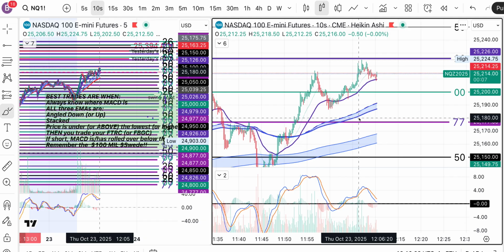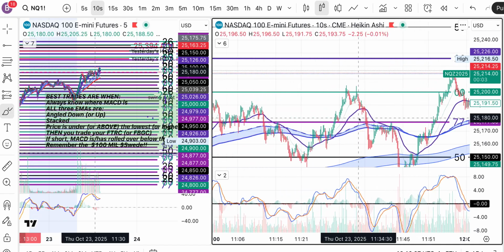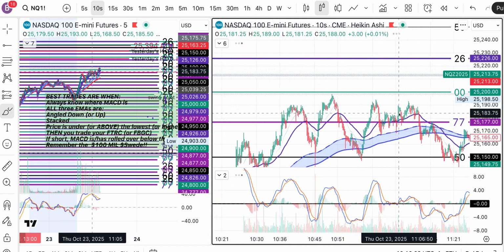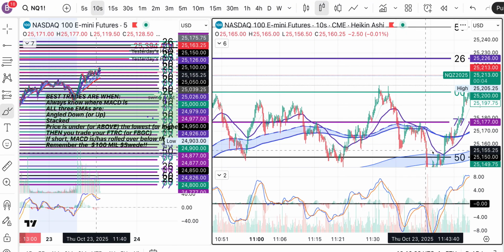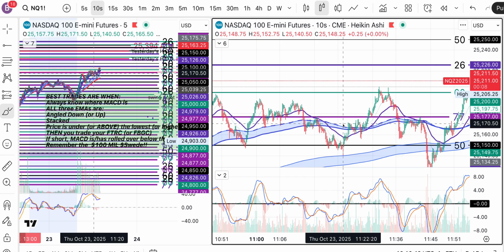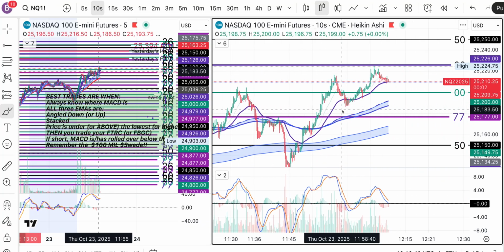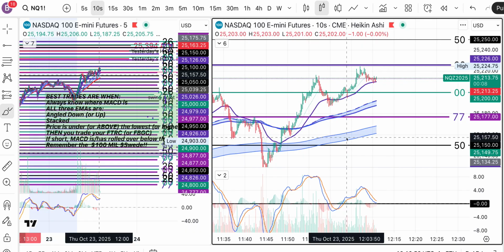Rule number two, they have to be stacked in order. Meaning that, let's say we're looking at price action right here at this time of day, 11:21. They are not stacked in order. In other words, the 1 minute is under the 5 minute. So 1 minute needs to be above the 5 minute in order for any kind of setup to be valid. They've got to be stacked, meaning the 1 minute has to be above the 5 minute, and the 5 minute has to be above the 15 minute.